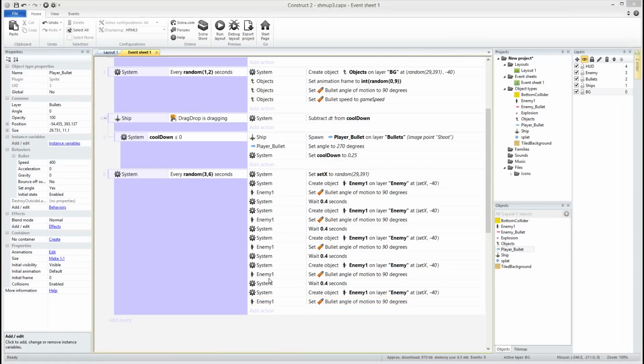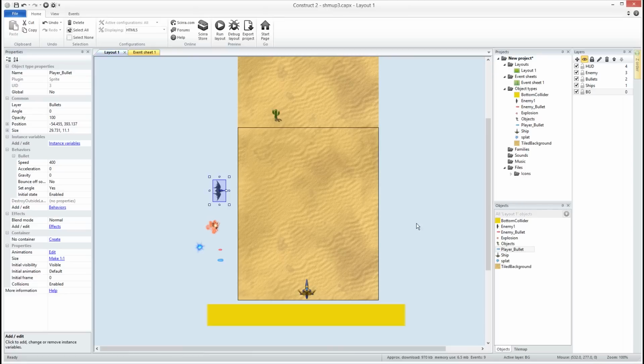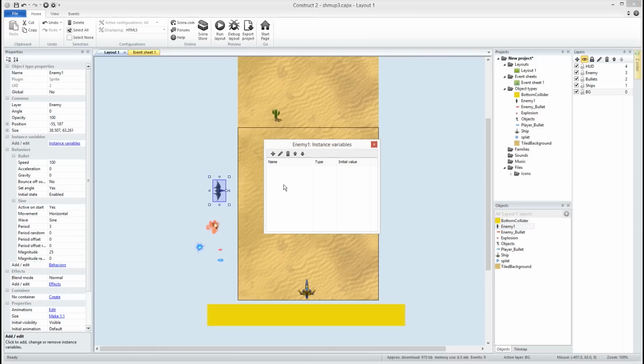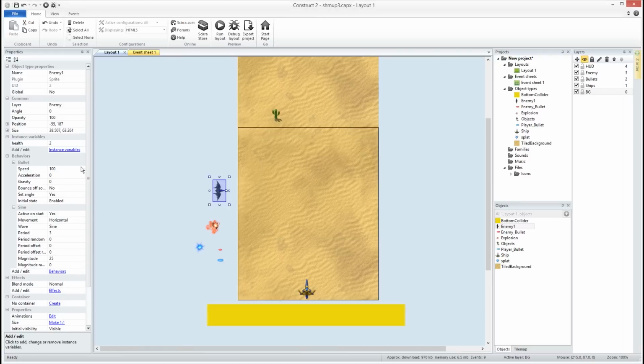Okay, finally, the last thing we want to do is put in some collisions, clean stuff up a little bit, make it a little bit more fun. So first thing, I want to briefly introduce instance variables. Each object has its own instance variables that you can give that object. So for example, my enemy 1 here, I'm going to give it an instance variable of health, and I'm going to give it a health of 2. This variable is going to be unique to each one of these objects that spawns. We created 5 of them, and each one of them has a health of 2.